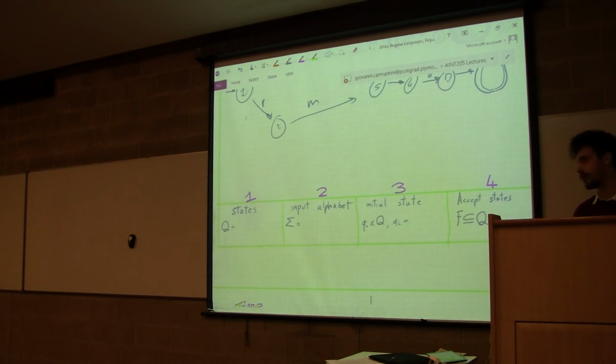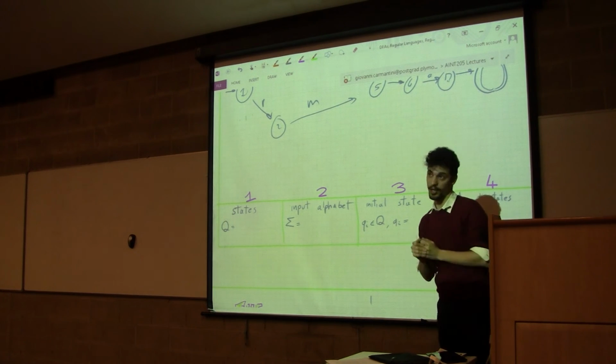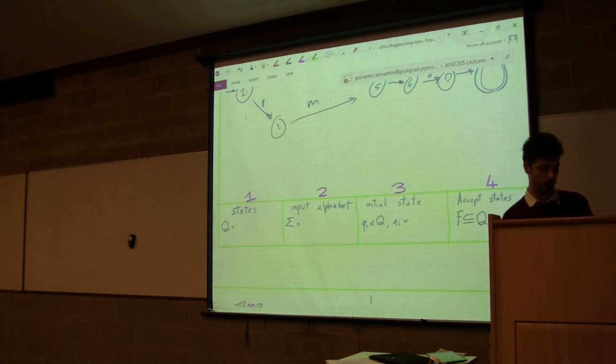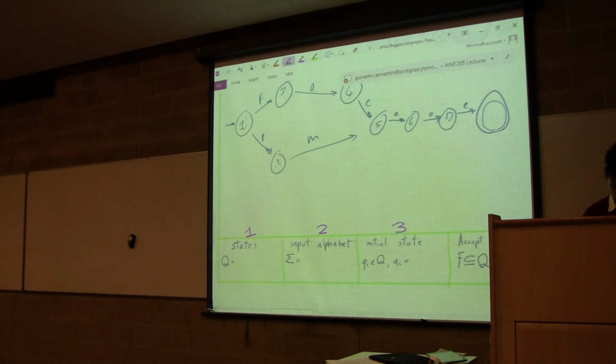So mathematically, let's try to give a better definition, a formal definition of this object. It has a set of states. You know about set notation, right? What a set is?